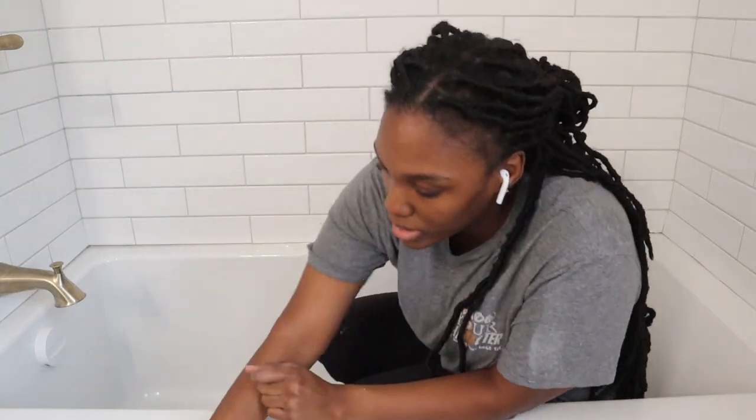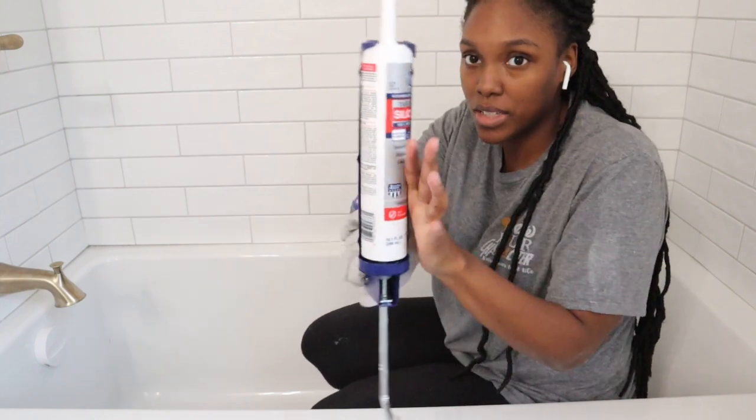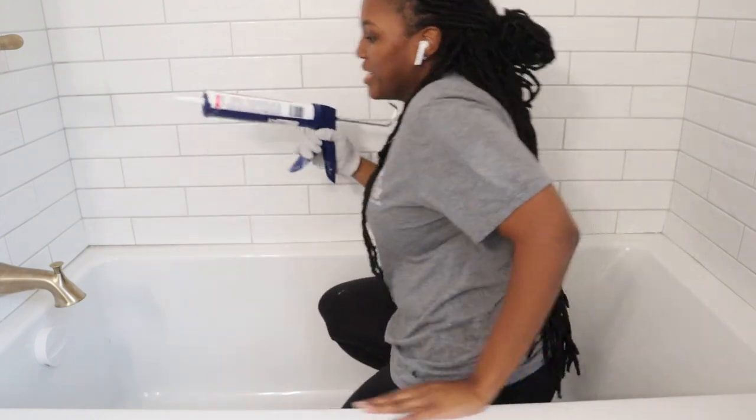Getting ready to caulk the tub. I'm just going around with the tub and towel silicone in the color white, hitting this.